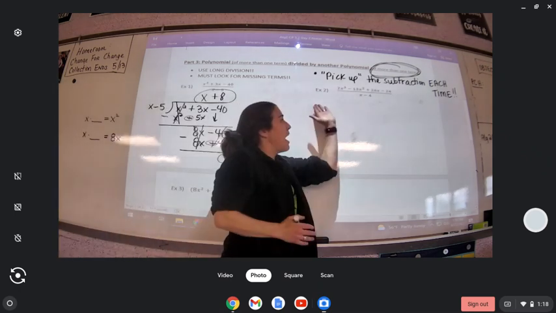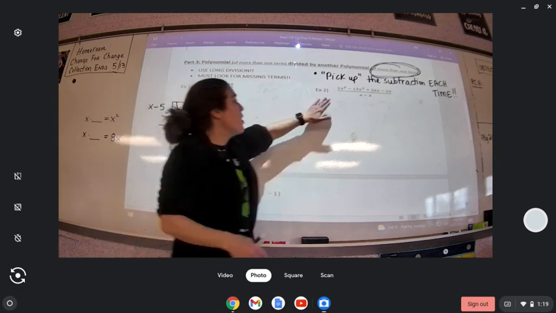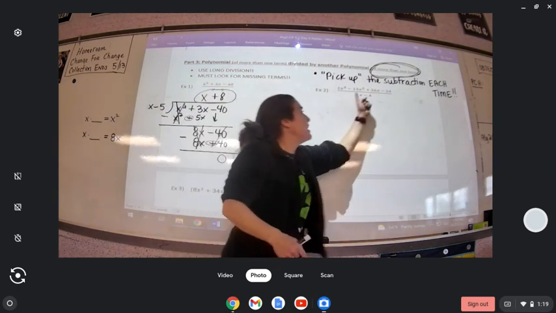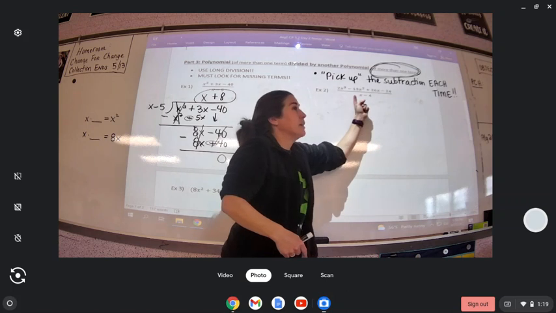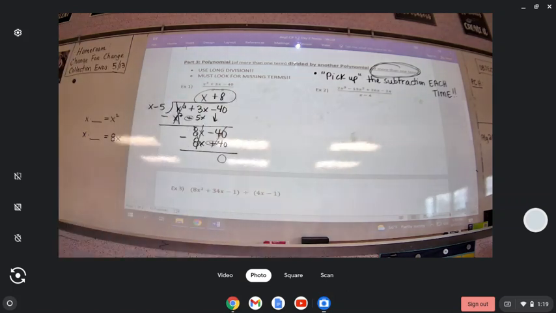Here we go. So now we're going to look at the next one. We have to get into rhythm. It's the first one. We are taking 1, 2, 3, 4 terms and dividing it by how many? 2. Are you allowed to split this? No, you have to divide by 1 term in order for it to be a split. This is not. So this has to be long division.